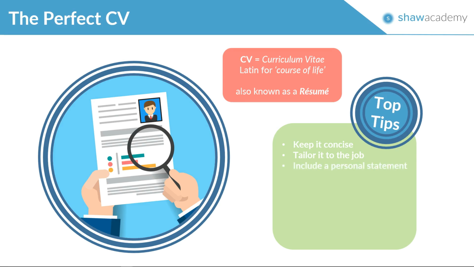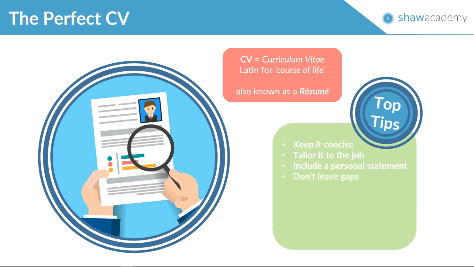Next up, include a personal statement or a professional summary. We will look at this in the sample CV later on, but basically, don't just assume an employer will see how your experience relates to their job. Instead, use this personal statement or professional summary to explain why you are the best person for the job. And this is on the first page of the CV, as we'll see in a couple of minutes.